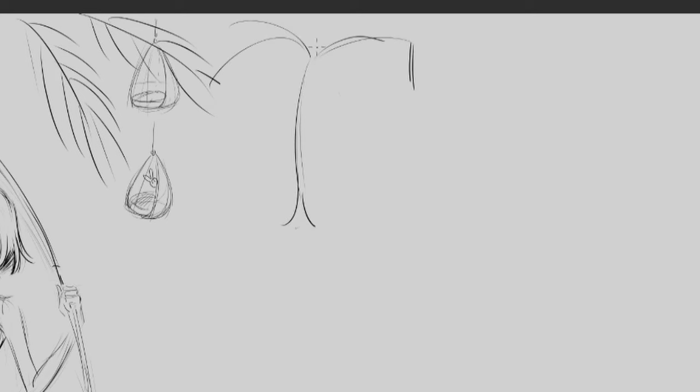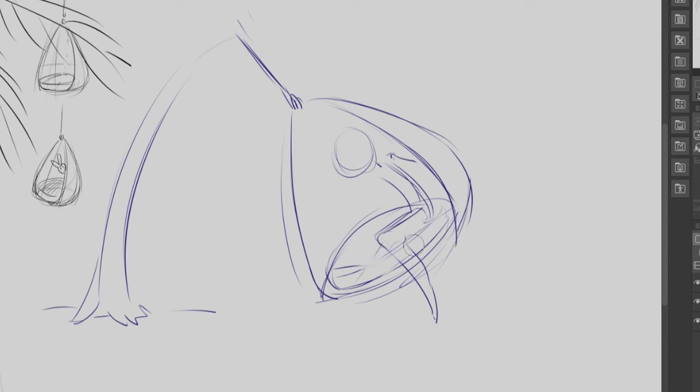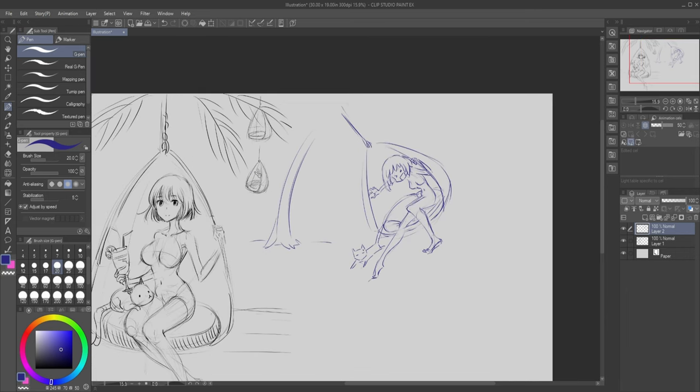So I wanted to draw the chair at a 45-degree angle like this. But as soon as I drew this, I could see with my mind's eye that she's so mischievous and happy — she's gonna push herself off the ground. I know I would do that. A swing chair is meant to be swung, right? Would you do that? Let me know in the comments.